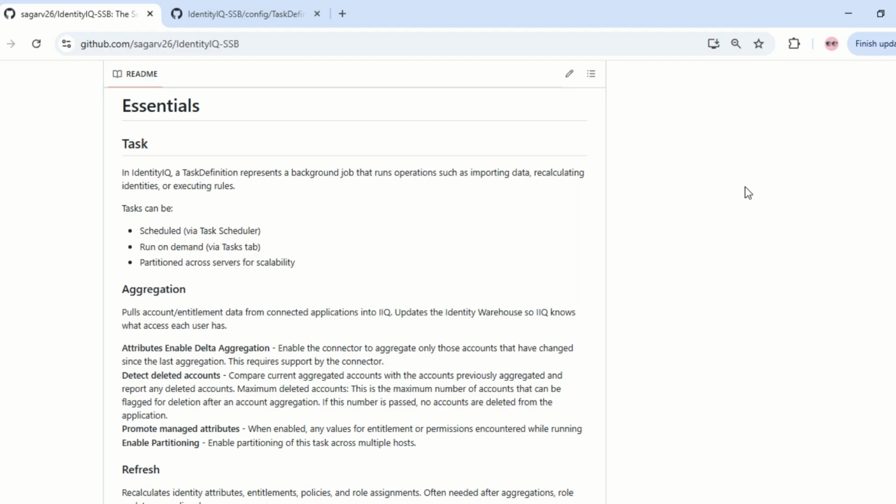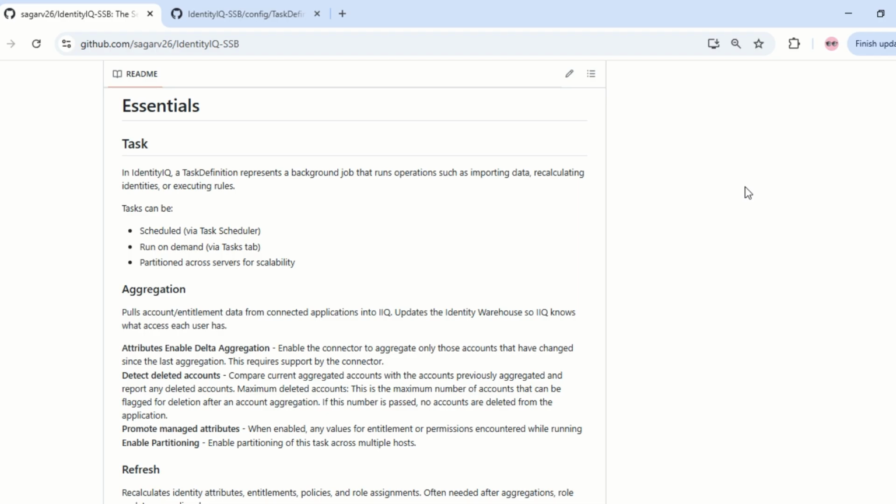To run or view a task, you can use the setup option. Within that, you have tasks, and the task page will be opened. Within that we have three tabs: the task tab, where the default or executed tasks are available. Then you have scheduled tasks, where you can view which tasks have been scheduled. Then we have task results, where the executed task results can be viewed. If you want to create a new task, or use an existing template, by default IIQ provides some set of tasks.